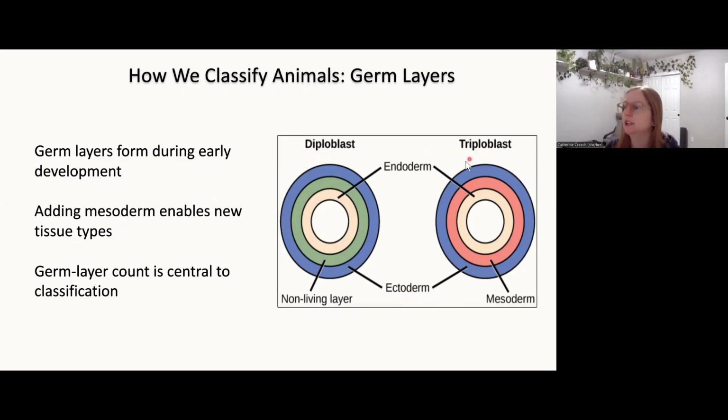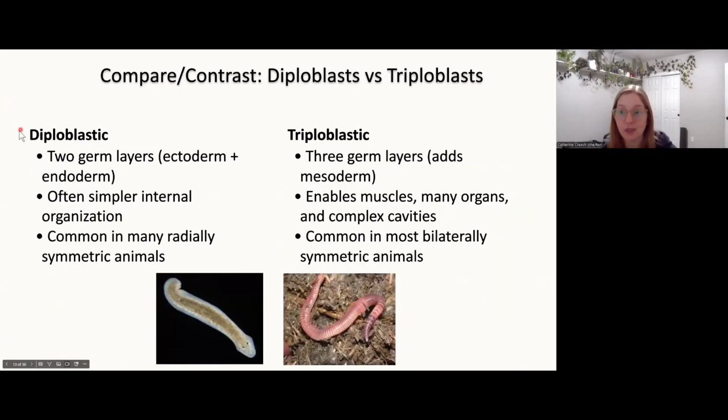Now I'm going to have three tissues, triploblast, but I'm going to say triploblast because it's easier for my brain to say. You can say it either way, but think tri for three. In a triploblast, you're going to have your ectoderm, that blue layer. Then you're going to have your mesoderm. So now we have a second layer. And then our third layer, our endoderm. So it's 2 or 3 layers of germ tissue as your organism is developing.